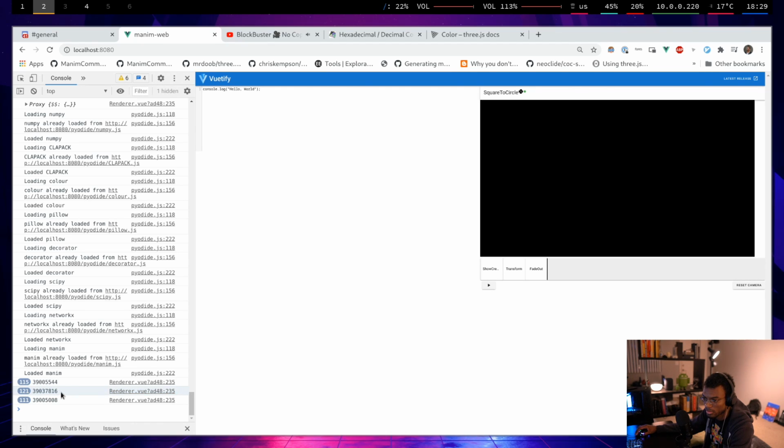Okay, so I don't totally get why the IDs change. This ID is changing in between animations, but I don't think it matters. Maybe it matters. No, not that much.